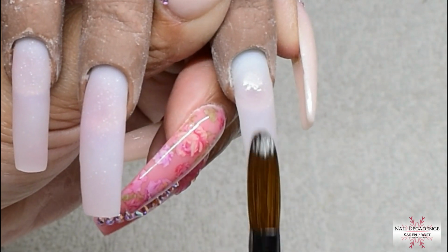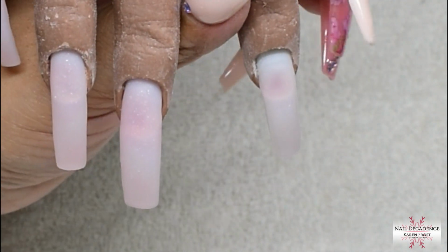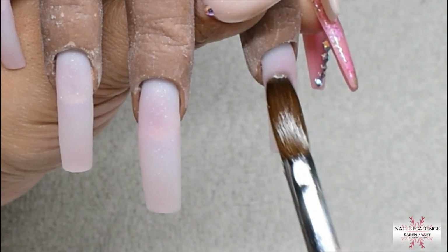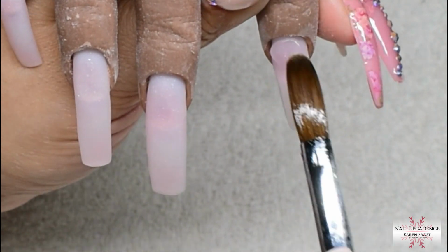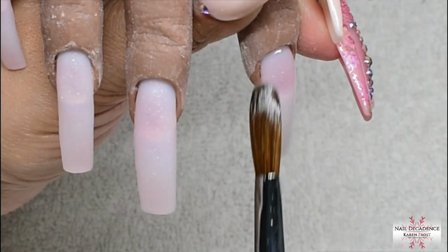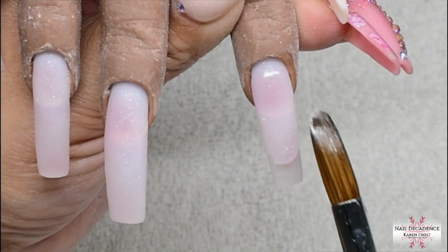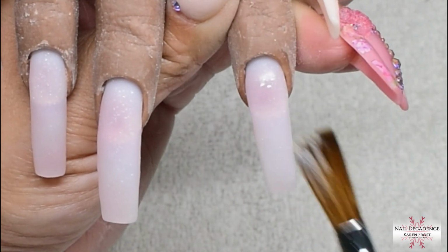I know a lot of companies' monomers are very slow setting, and when I went back to using a slow setting monomer, I struggled because I'm just not used to that runny, liquidy consistency. Not that it's running off the nail, but it's just very liquidy. With the high speed you put the bead on, and by the time you've wiped your brush, it's ready to push and pat without sticking to your brush. So that's the kind of texture that I'm used to playing with.